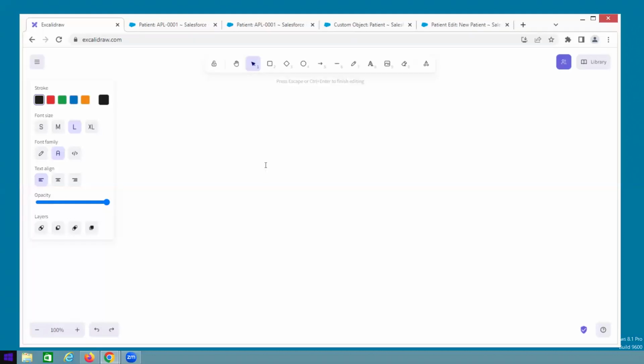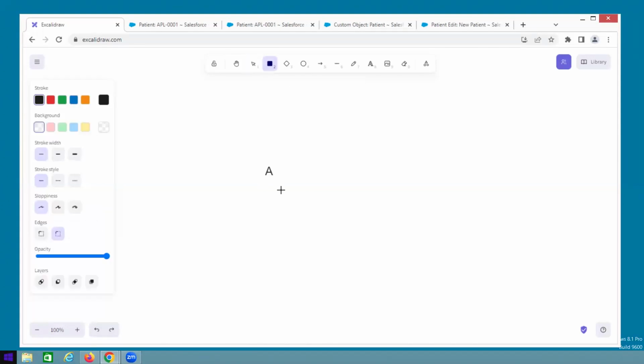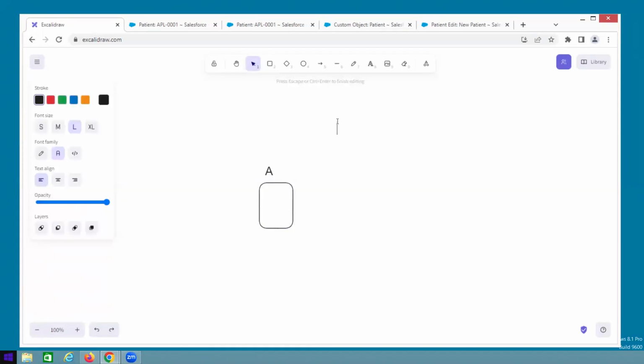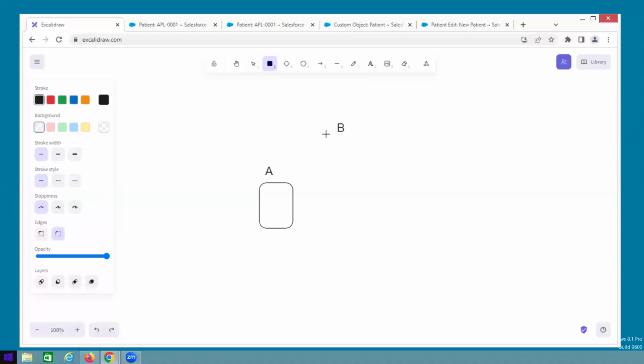So in that case, the interviewer says, hey, I have object A and object B. That person is not saying patient object, doctor object, account object or contact object.